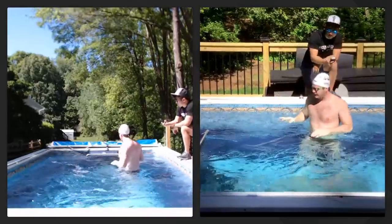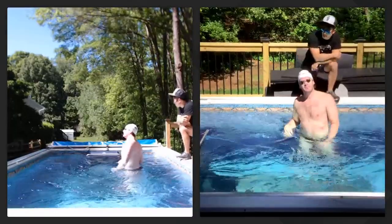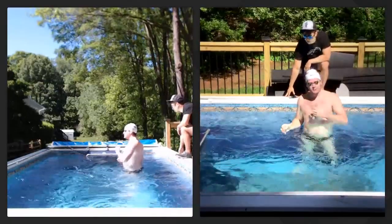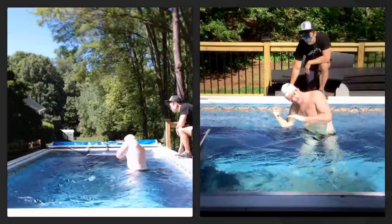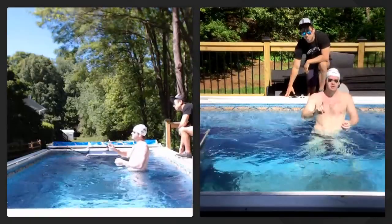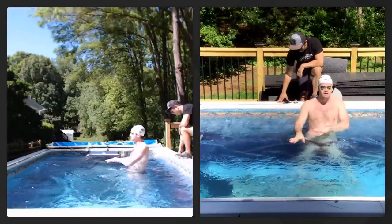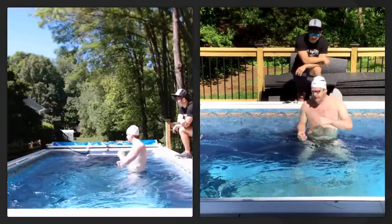But I want you to really focus on the first 5 breaths that I'm going to take, where I'm going to lift my head up and I'm going to try to exaggerate how high my head is getting while I'm breathing. And then I'm going to do 5 breaths where I'm trying to get my chin to be higher than my forehead and to keep my face as low as possible in the water. And I want you to notice, one, how much less time it takes for me to actually get my breath when I'm breathing low, closer to the surface. And two, how much higher my hips are when I'm breathing low. Here we go.